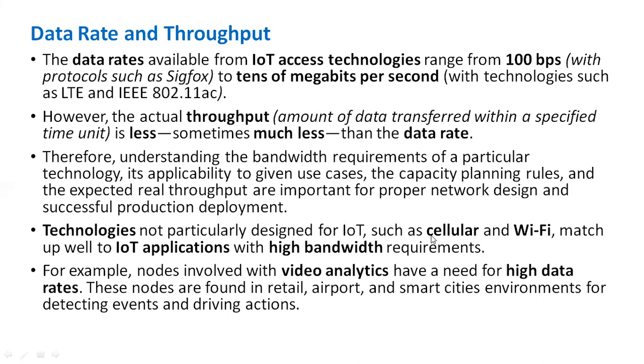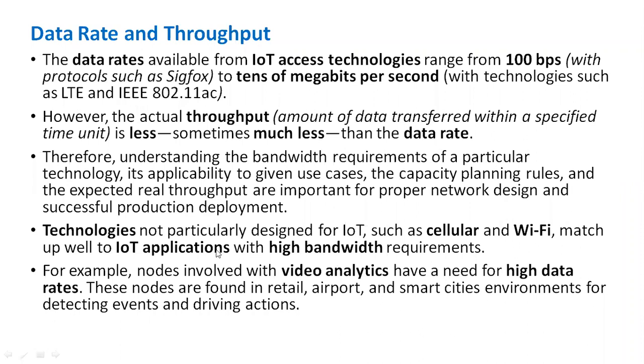Okay, so whenever our IoT applications require more bandwidth, in those situations we can use these technologies easily instead of worrying about new technologies. We already have cellular and Wi-Fi, which are wireless connections with high bandwidth. Simply use them in your IoT applications if you want high bandwidth.